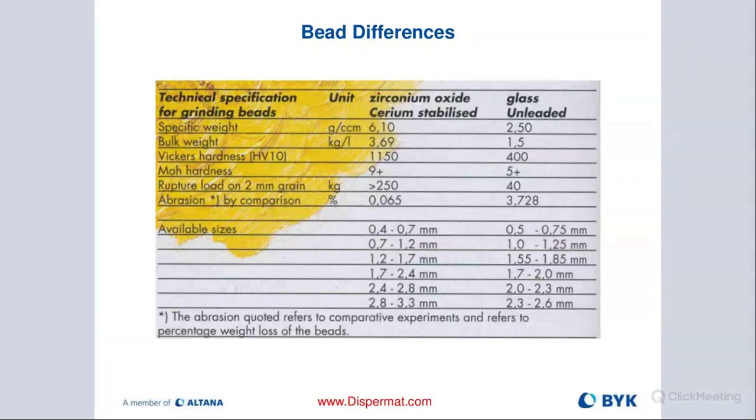So you would have to acquire a nano kit, and that would then be the right platform to really get these super, super small particle sizes. We see that a lot with the development of different types of barrier coatings. Solid state batteries come to mind here, where they are calling for super, super small particle size. They would then use relatively small beads, 0.2, 0.3, or maybe even smaller for these types of applications. But again, keep in mind, bead quality and bead performance are very, very important when you are selecting the right bead.